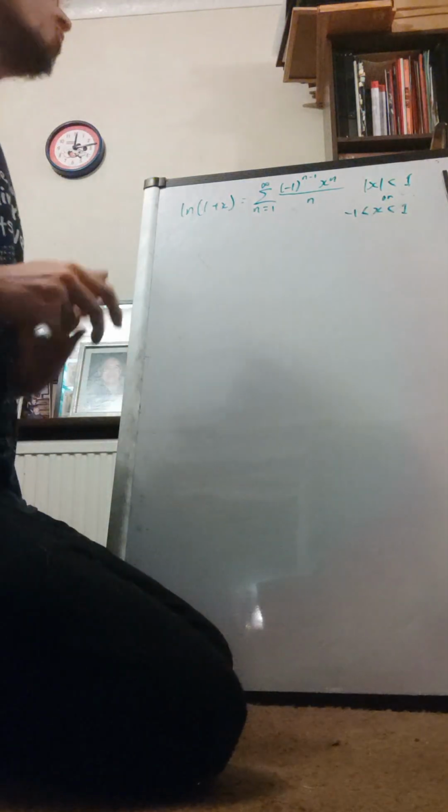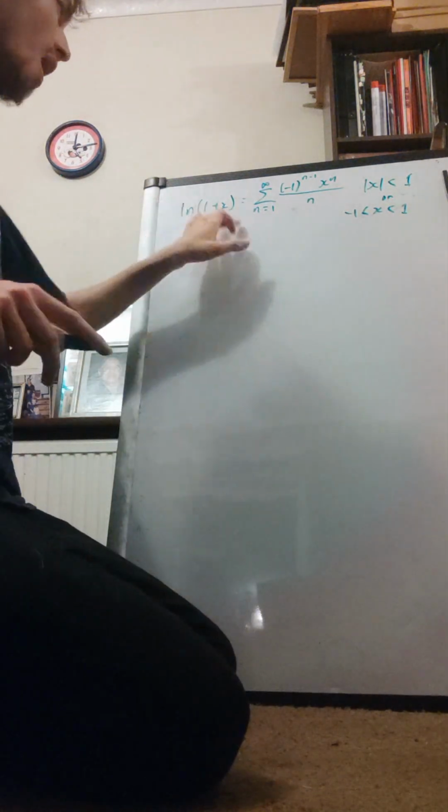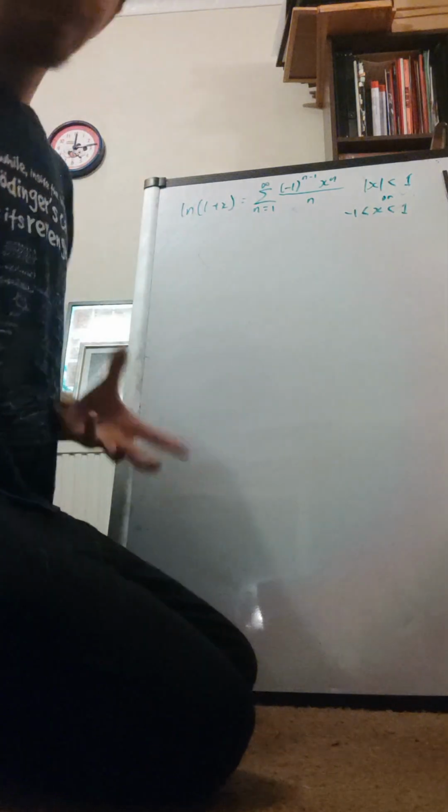So one of my viewers posed a very interesting question. Thank you to them. In that, why does the series representation of the natural log have a range requirement on x? Well, let's get down to the fundamentals.